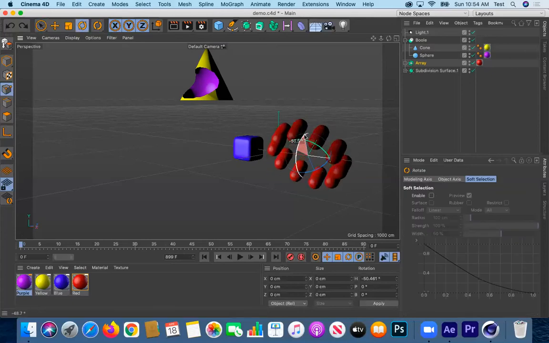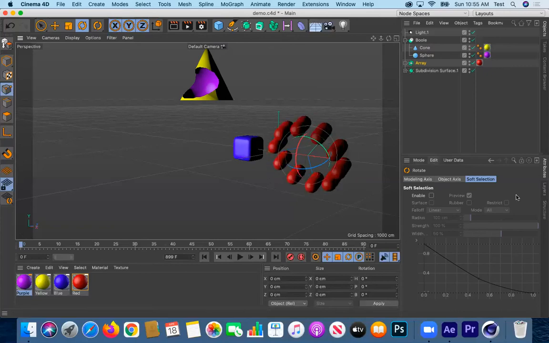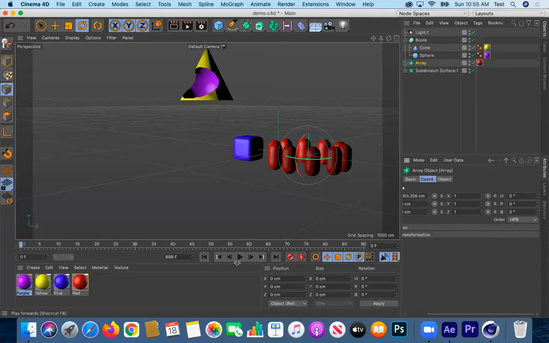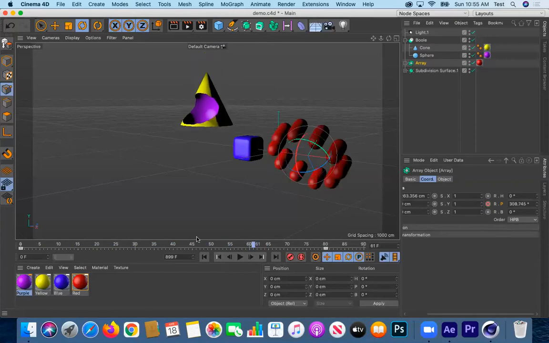Okay, let's see how I can key this here. There we are. So it's going to be this value. Let me make a key, and then at 80, let's make this 360. Key it again. Now it should have rotated a full rotation around.